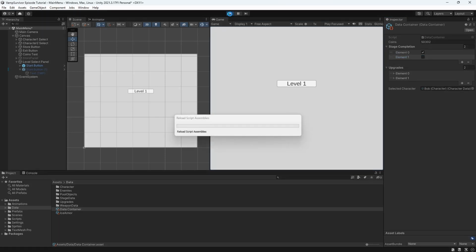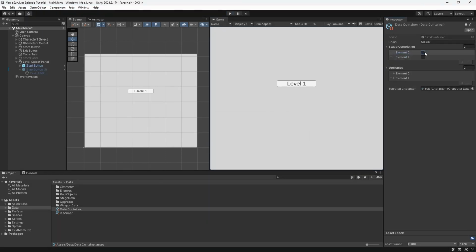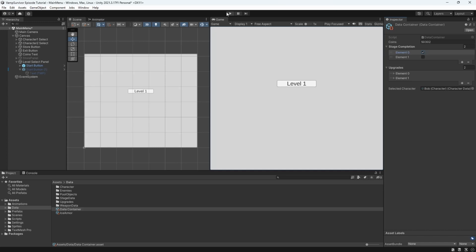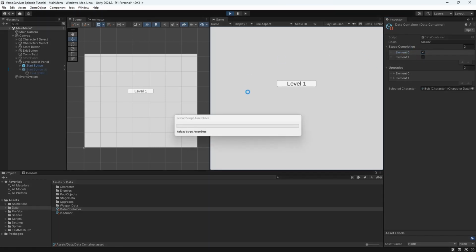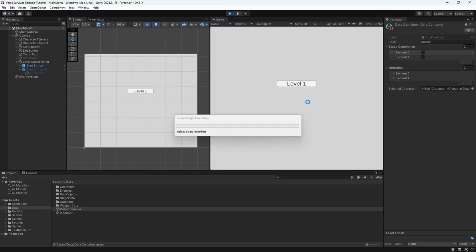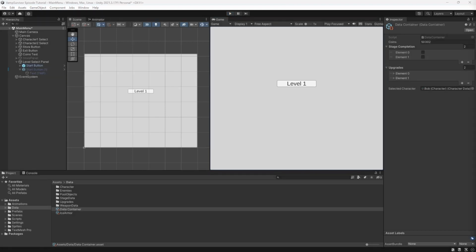And now, if we launch the game, our buttons should be updating its status according to the level completion. So now by changing the completion state of level 1, you will see that your second level button will be showing or hiding. Good.